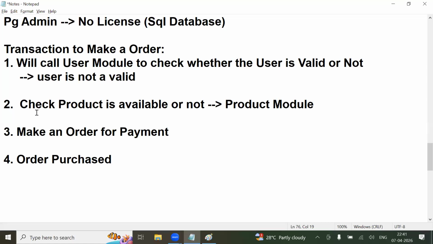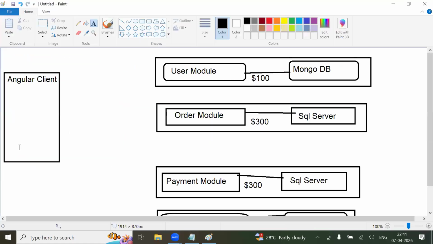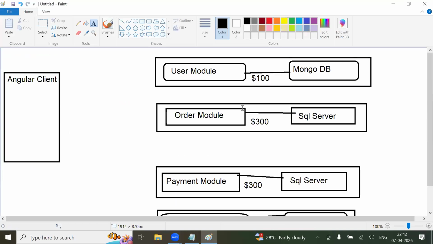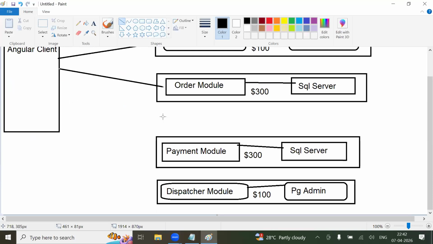Now tell me, this client wants to talk with 3 modules as per our logic at a single time. First, it will try to call the user module, and the user will give the response back. Then immediately it will call the order module, payment module, dispatcher.